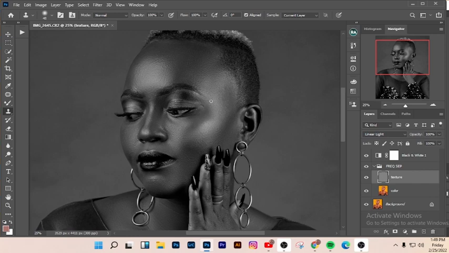But at least the skin of the model here is not that bad. Yeah, there's nothing much to remove as blemishes here.